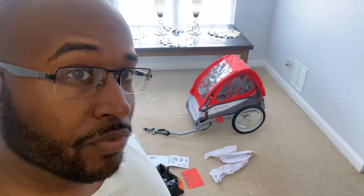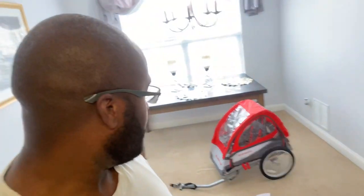Like I stated before, this is a pretty easy assembly. It's more of a click, click, boom kind of thing. So now we're gonna test run Jace inside of it, see how he fits.